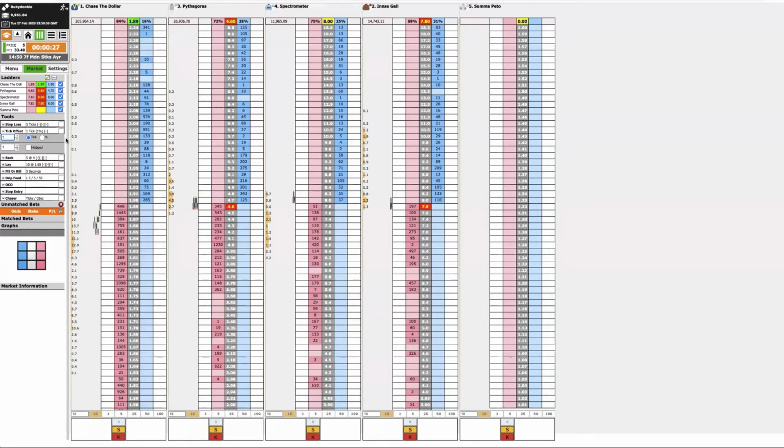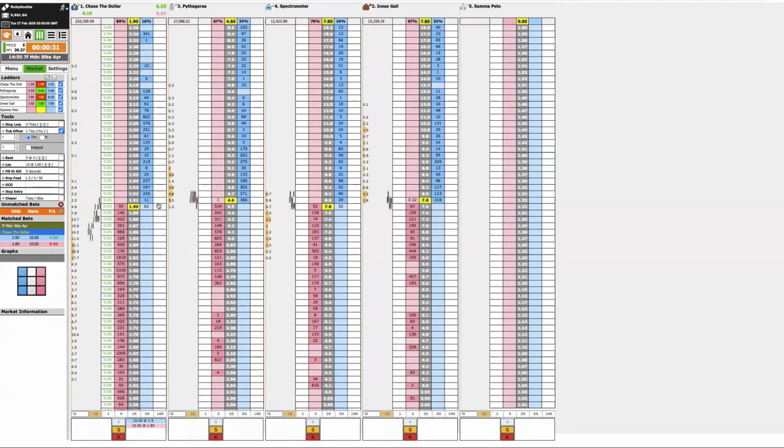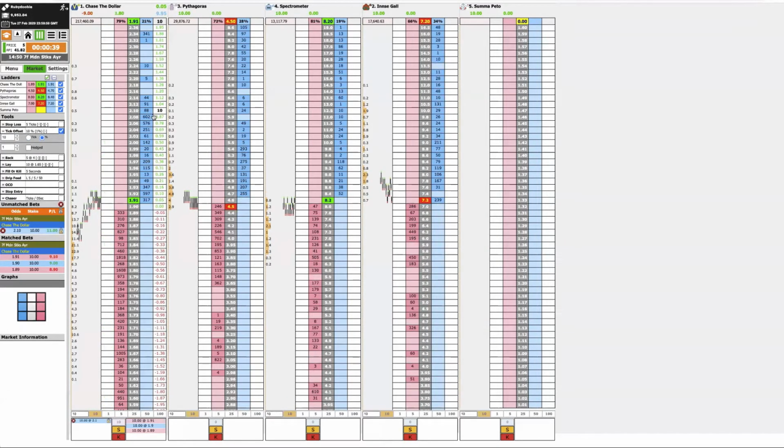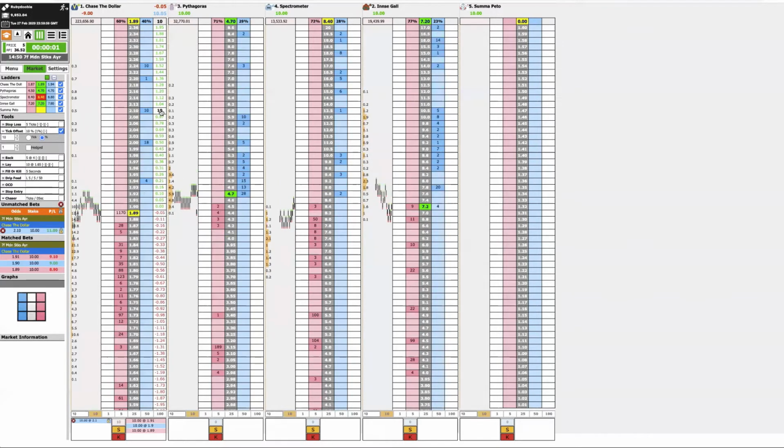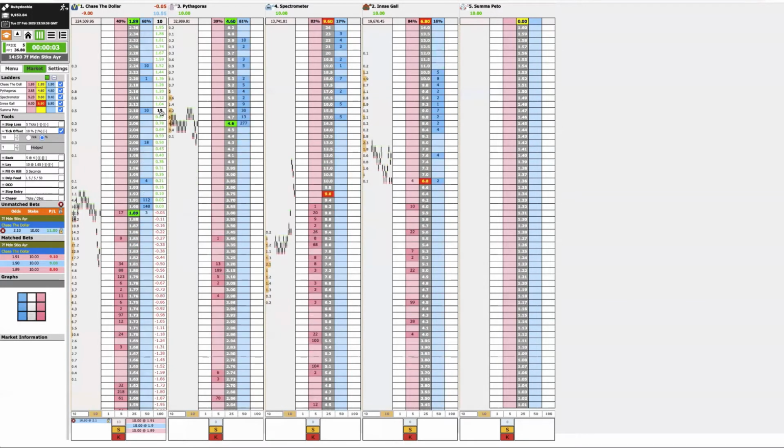So if I set it to 1, then I lay, it'll offset at 1 tick, which it's just done. If I set it to say 10% and I lay, it'll offset at 10% higher than the price. Okay? So that's how it works. So if you wanted to do a back to lay, then you would do it that way.